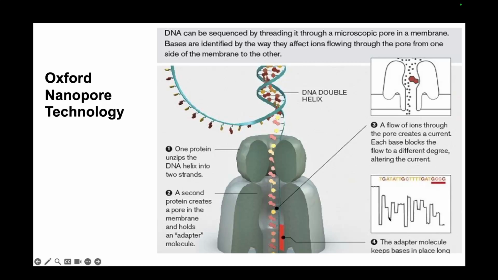So here, instead of the change of pH as a signature like in Ion Torrent sequencing, what you have is the change of current flow through the membrane along with the DNA molecule. That will tell you what bases are actually present. So those also have a signature. This is also a long read technology, and you can sequence from around 1 kb. You can go up to 10 kb of reads for ONT technology.